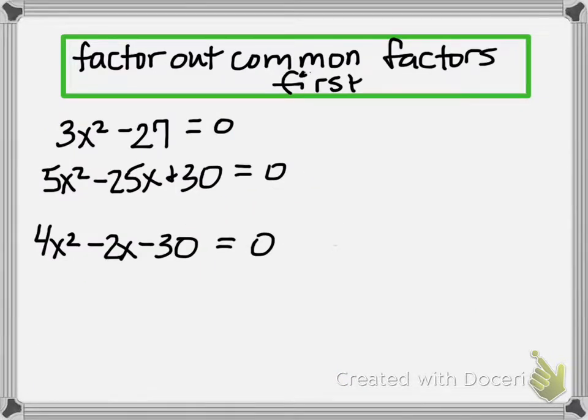Okay, something to watch out for is make sure you're factoring out a common factor first. So looking at this little binomial here, I'm noticing a factor of 3 that I could factor out first. So that'd be 3 times x squared minus 9. Now what I'm seeing is that x squared minus 9 is a difference of squares. So this can be factored further like this.